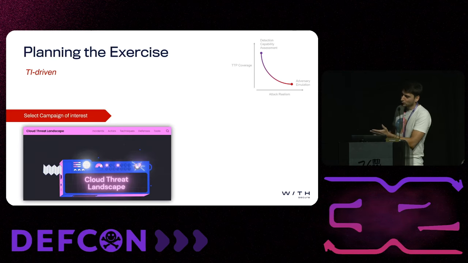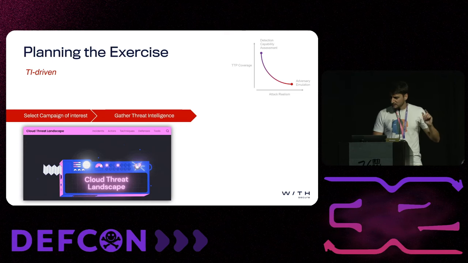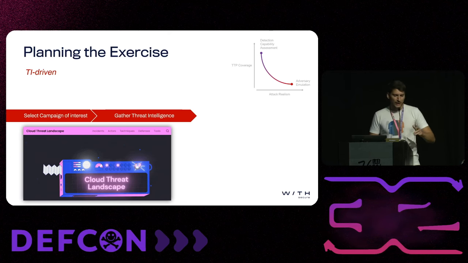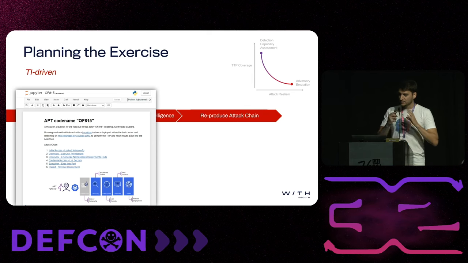In that case, you probably know already which threat actor you want to emulate. But if not, the security researchers over at Wiz maintain this great matrix of cloud threats. That also covers Kubernetes incidents, so it aggregates threat intelligence from various blog posts like Unit 42, Aqua, Sysdig, CrowdStrike, all the ones we saw before. You can collect all this threat intelligence, analyze it, and finally recreate an attack chain and execute this inside your cluster.